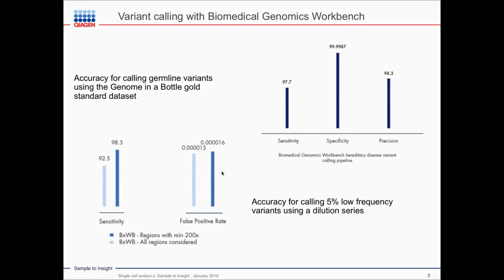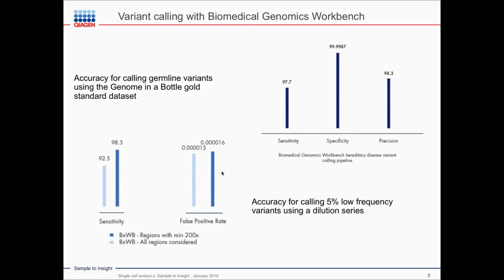One of the other characteristics that one can't emphasize enough is the quality of the algorithms that one has when you are working with the genomics workbench and the biomedical workbench. These are world-class algorithms that were developed at our site in Aarhus. And my saying that is typically not enough to provide you with the information that you need to have confidence in that. So we've done a number of benchmarking assays, specifically with the NA12878, or the genome in a bottle reference sequence, which has been very well characterized.